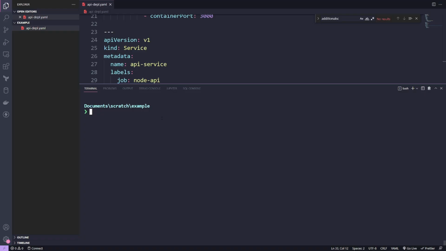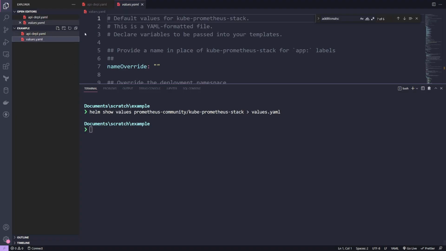When we first covered Helm, I mentioned that we have the values file, which allows us to tweak the configuration of your Helm chart. And so what we want to do is we want to do helm show values again. And this is going to be the name of the repo we have to pass in. So this is going to be prometheus-community/kube-prometheus-stack. And then we want to pipe this into a values.yaml file. So this will show you all of the different things that we can configure and modify.